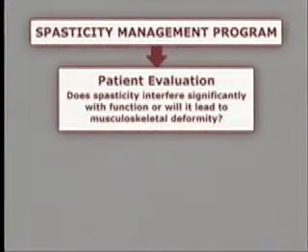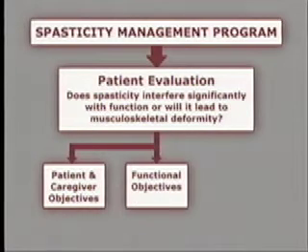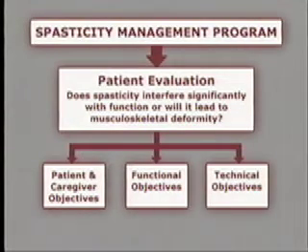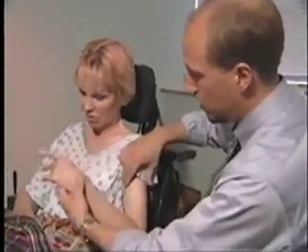The appropriateness of any spasticity treatment depends on its ability to meet the goals of patient and caregiver, whether for improved function, comfort, care, cosmesis, or reductions of complications from spasticity. The clinical team works together with the patient and caregiver to clarify these goals, develop an overall spasticity management plan, and determine the role of chemodenervation treatment within this plan. In the spasticity management program, range of motion exercises are indicated for almost all patients to prevent contracture. Oral medications, surgery, and intrathecal baclofen may also be useful in the properly chosen patient.